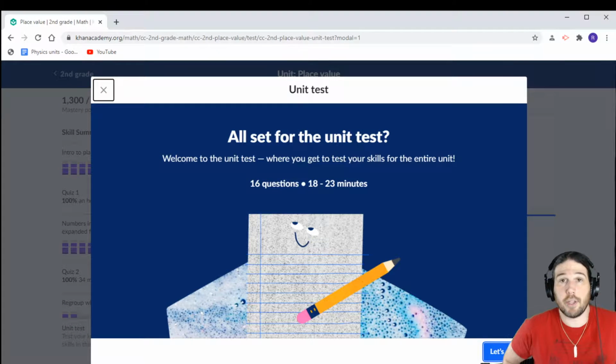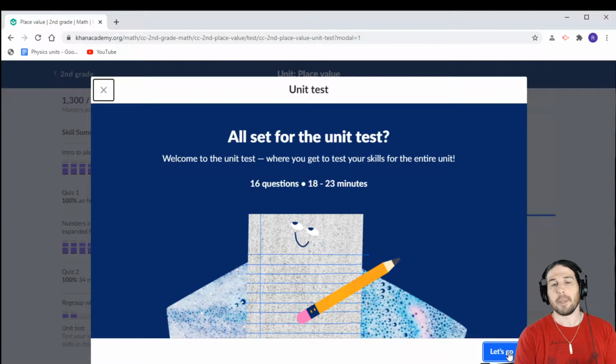All right, so we're going to do the unit test. And as always, what I'm going to do is present each question. I'm going to pause for a moment. I will probably read the question. I will pause for a moment. I will let you have a chance to pause the video if you wish, see if you can formulate an answer yourself. And then I will reveal the answer, or I'll get it horribly wrong.